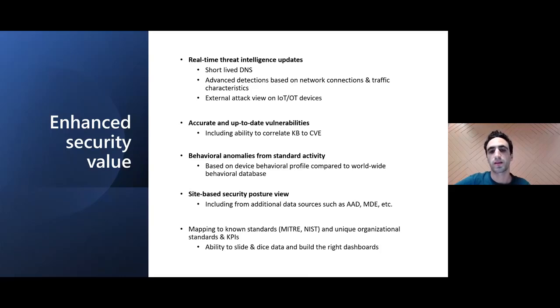And with the cloud, that's something that can happen much faster. Being cloud connected also allows us to monitor behavioral anomalies and compare them to standard activity, not only across one sensor, but across all of the other behavioral databases that we have across Microsoft. And it allows us to correlate to more data sources and known standards.